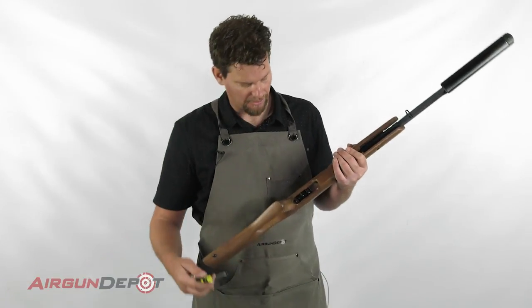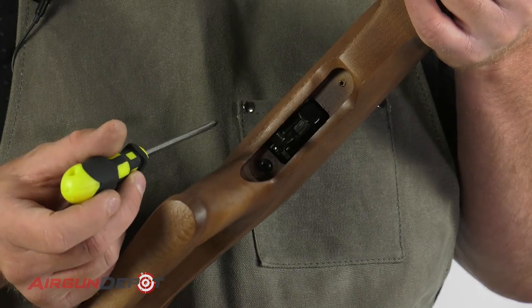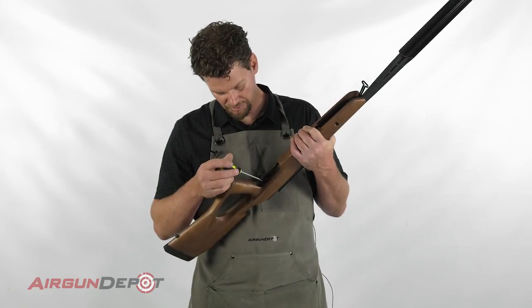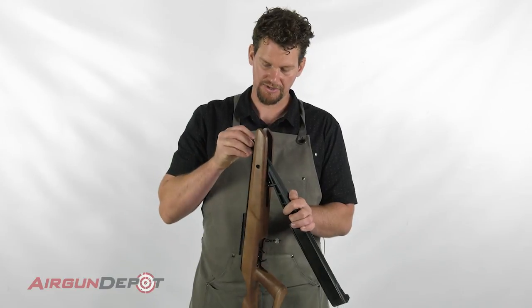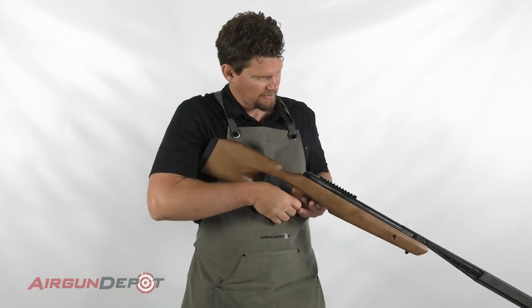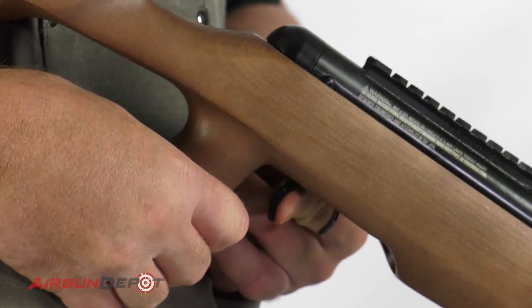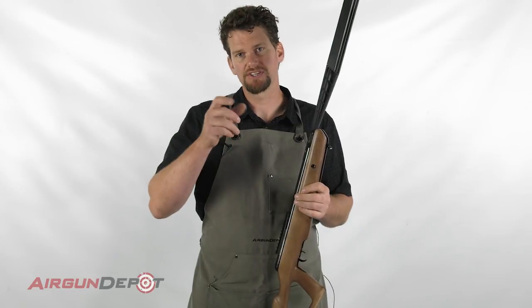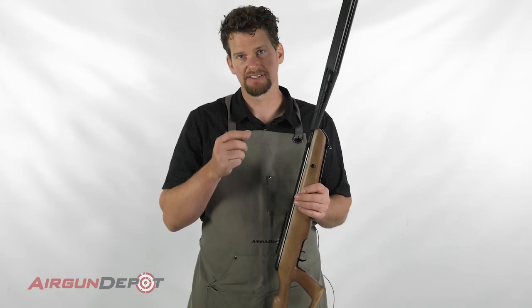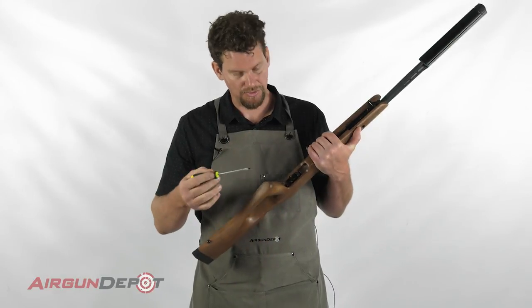We have one adjustment here and all you need is a small, thin, flathead screwdriver. We're going to adjust the screw that's right behind the trigger. This is a pretty heavy trigger pull, but it does have a clear first and second stage. As I pull back, the first stage is sturdy but I hit a clear wall — then I push through. It's not extremely crisp but there is a clear wall there and it breaks. We want to adjust it as light as we can while still preserving that second stage wall.